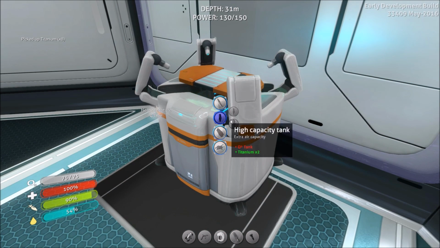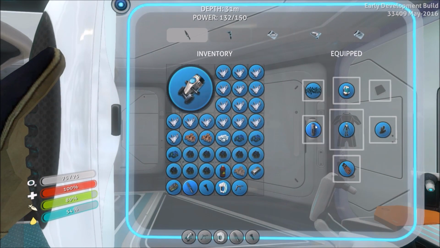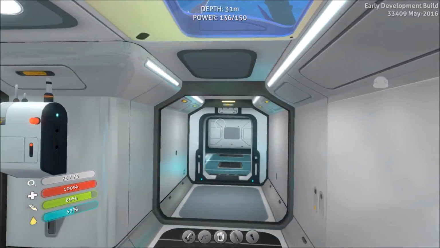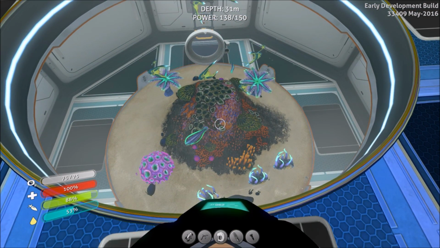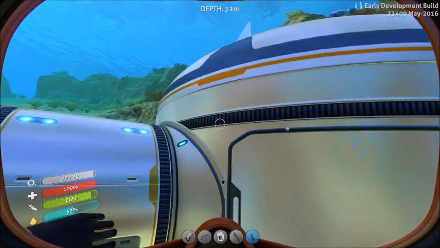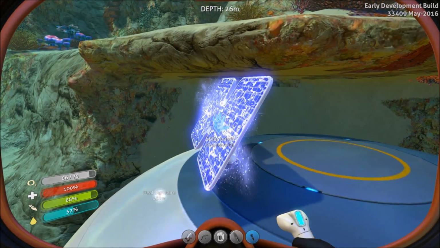Alright. Air tank. Want a higher capacity air tank. You know, if ifs and buts were candies and nuts, we'd all have a wonderful Christmas, apparently. So we have a ton of quartz. And a decent amount of other stuff. You guys are doing alright. I mean, build more of this. Solar panels. There we go.